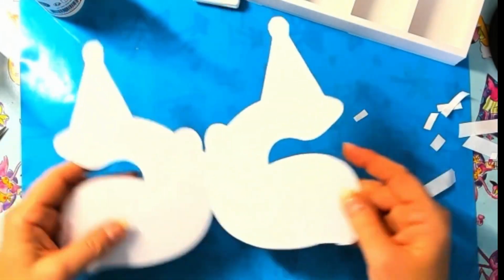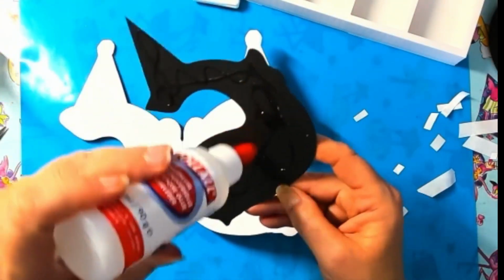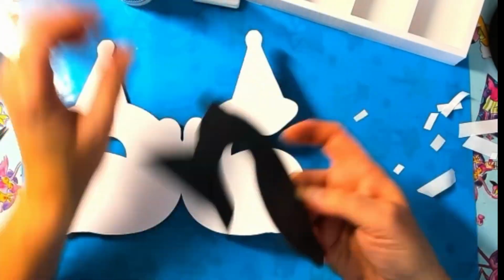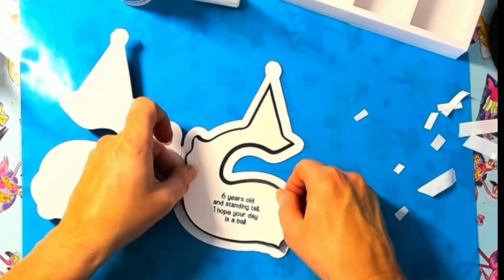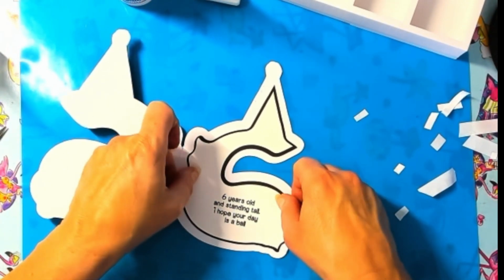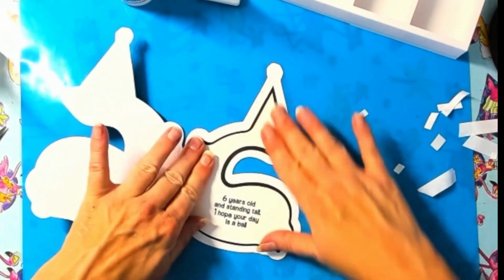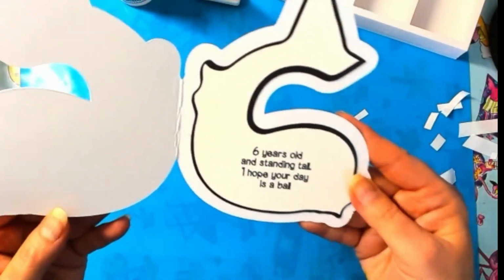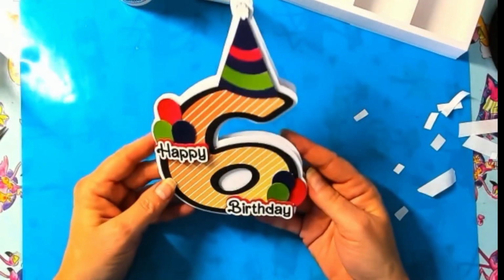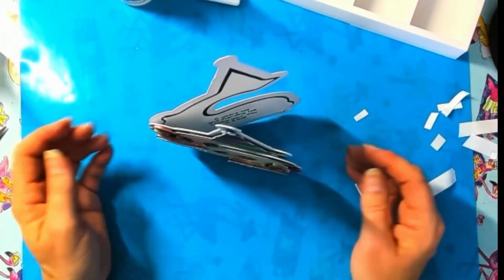So now all we have left to do is to glue the inside. This now has had plenty of time to dry, so we're just going to put some glue here. Now, how many of you looking at this think it looks like a fish? I think it looks like a fish. Now I'll put this in here. And there we have it. Number 6 in the books. Shape number 6, and it stands up just fine.